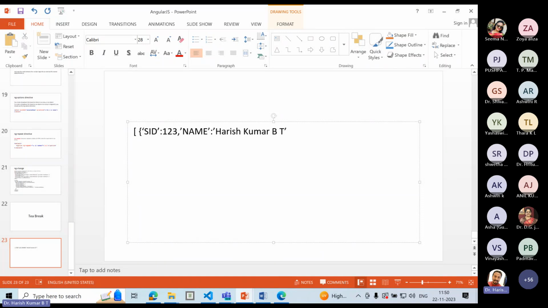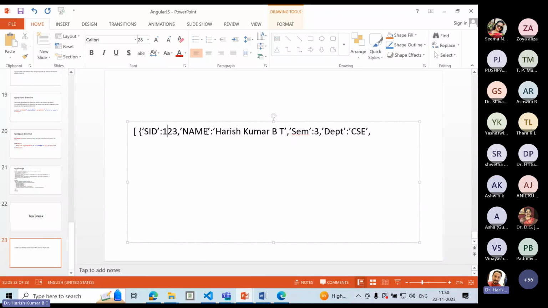The name of the student. This is one key value pair. This is another key value pair. And then let me say semester, and then department, which we'll write as DPT, CSE.